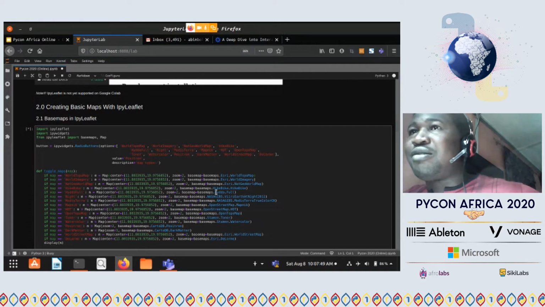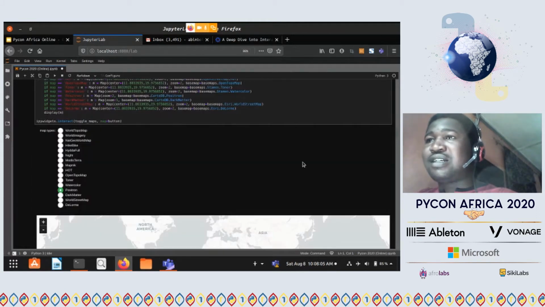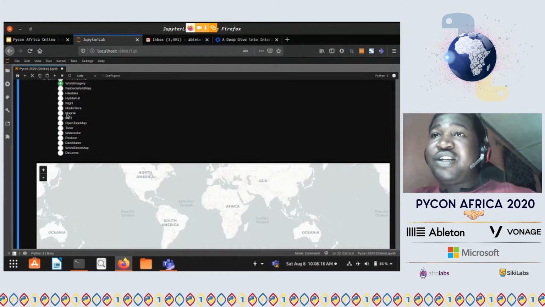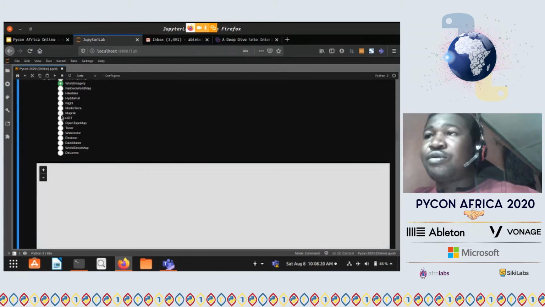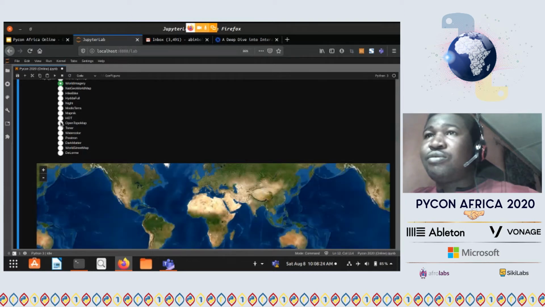My internet is slow, so it's coming up now. These are the kinds of IpyLeaflet base maps. For example, let me go to world imagery.